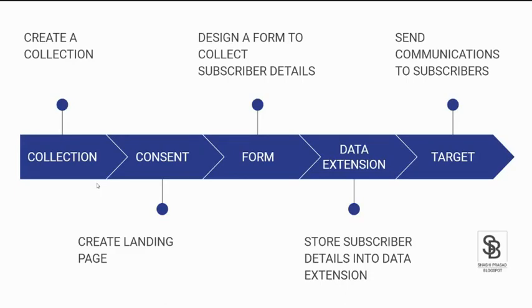First, what we do is we build a collection, and in the collection, we'll create a landing page, a Cloud page, and give it a proper name, consent collection or something. And in that landing page, we'll build in a form. Okay, we'll design a form. Whenever somebody submits the form, first I'm going to add it to my data extension. Based on the data extension, this flow will be changed a little later. This is just a start. I just created it yesterday. After that, we will start sending the communication to the subscriber based on their consents.